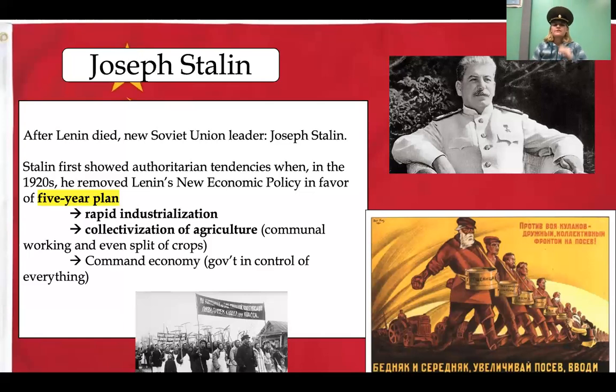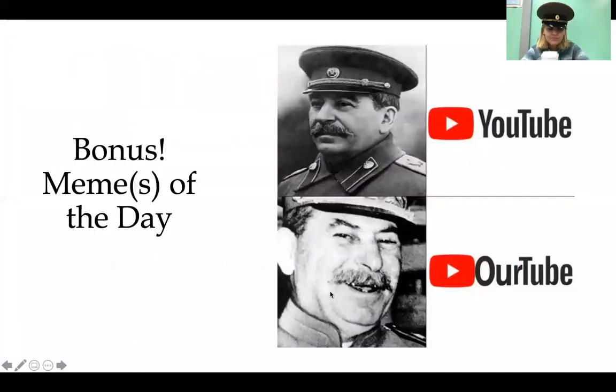Now, the other part of this 5-year plan is the command economy, which is just really a fancy word for government is in control of everything. So the government dictates who makes what, how much things cost, and all that stuff, all right? So make sure you guys understand that we go from this new economic plan to this 5-year plan. If you guys do not understand communism yet, hopefully this will help. It's not about you, it's all about all of us.